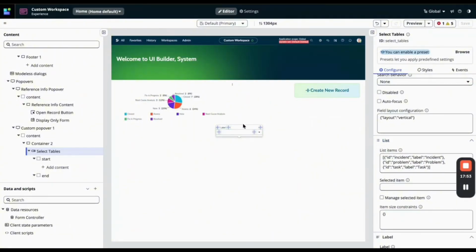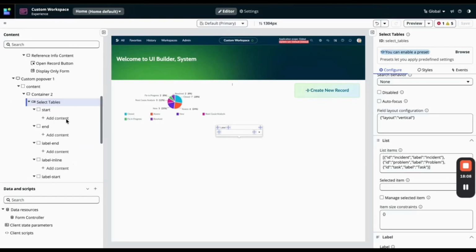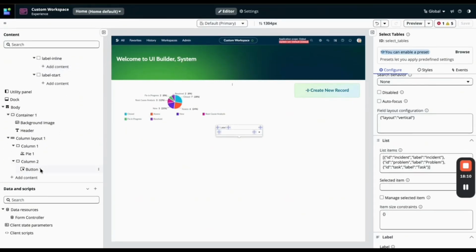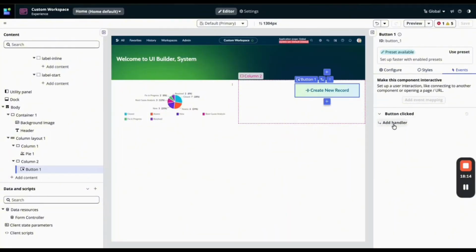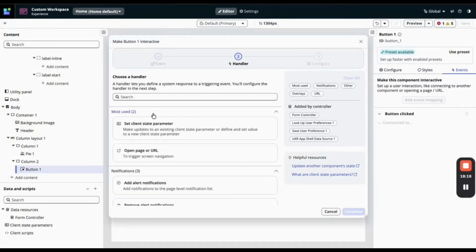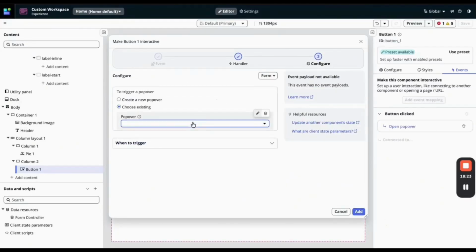And now if we preview, wait, let's not preview this yet. So I'm going to basically create an event on this button component that says whenever this button is clicked, we want this popover to display. So let's do that. I'm going to go back to my button component right here and then go to events. So we already have this event mapping. Click on add handler and search for popover, open popover, continue.